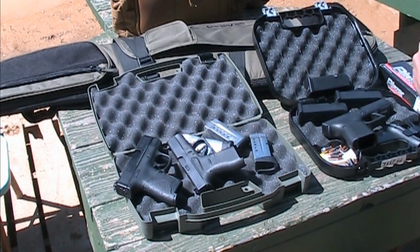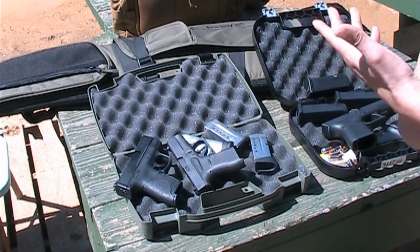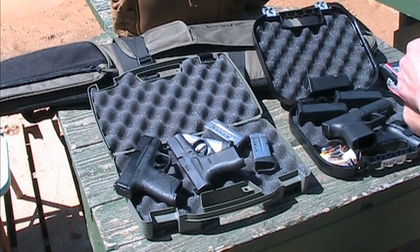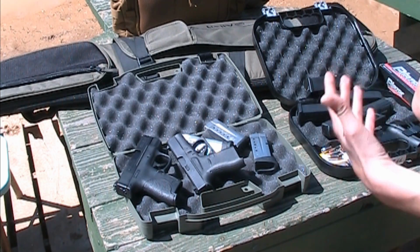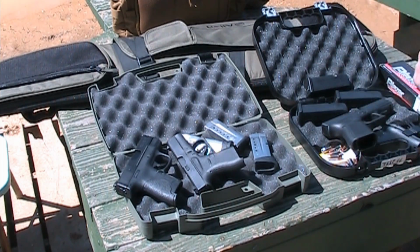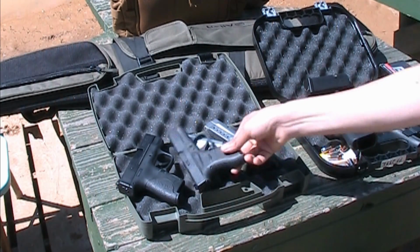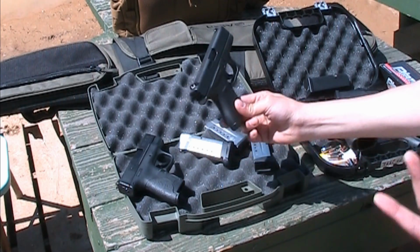Like I said, I was carrying the Glock 19, so going from that to the Smith & Wesson, it does speak volumes, because you're definitely going down in capacity. The Glock's one magazine carries 15 plus 1, so you've got that extra capacity there. But depending on your stature, I'm a relatively small guy, so concealing a Glock 19 is not the easiest thing in the world. So having something that small is really nice. Even something like this that you could actually throw in a pocket is nice too.